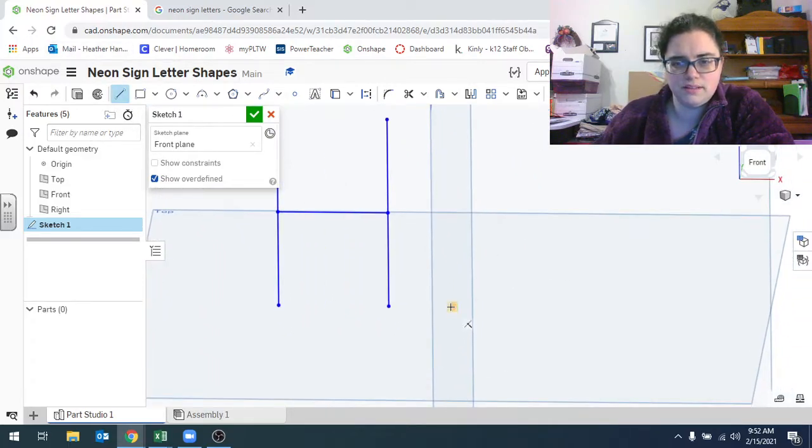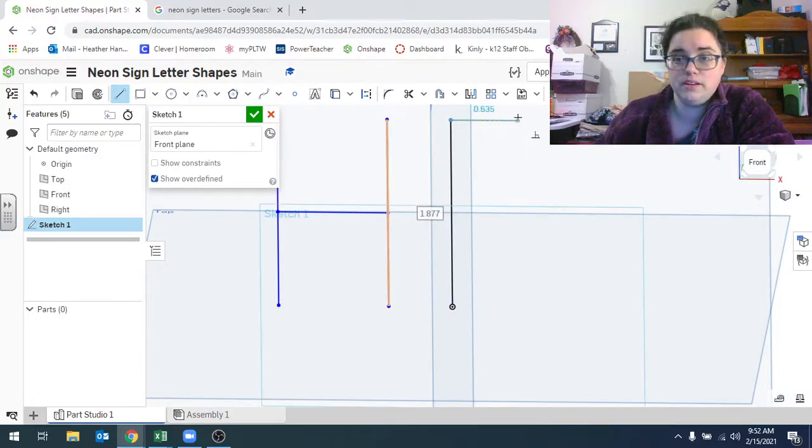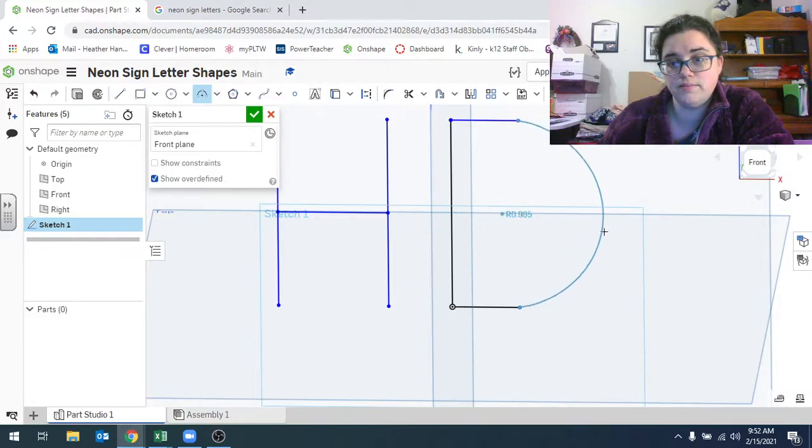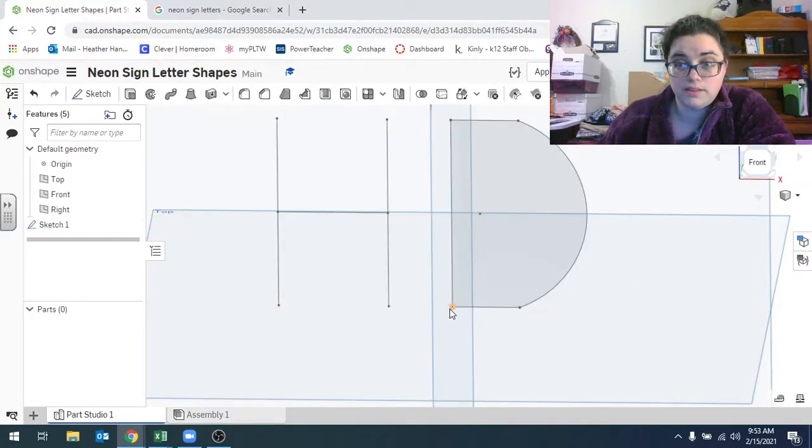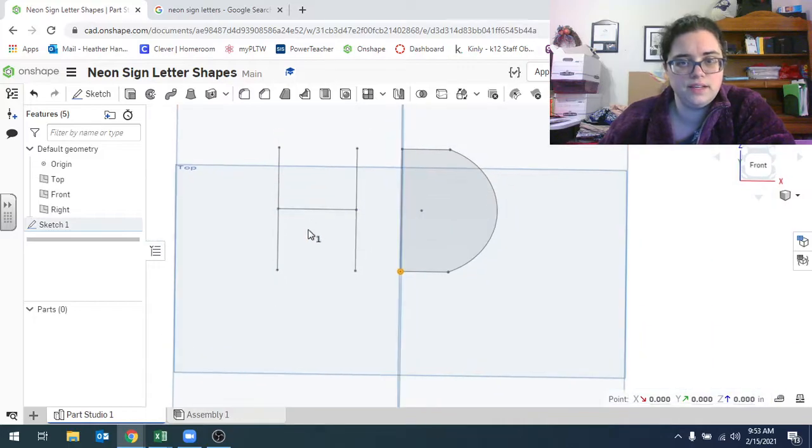If you want something that works, let's make a D, for example. I go over a little ways, and then I go over about the same distance horizontally, and then grab a 3-point arc so I can click on my start point, my end point, and then make it kind of the shape. I don't know if I needed that shape, but something like that. For D, I can use that. That's a pretty decent sweep path. If I start here, I can go up, I can go over, I can sweep around, I can go back over, and I'm back where I started. That should work just fine.